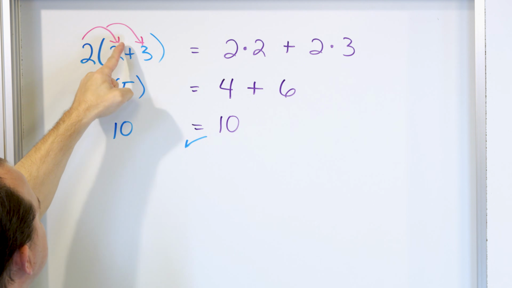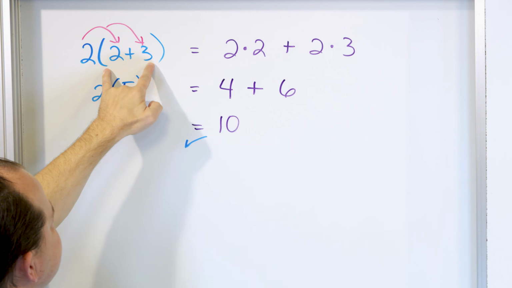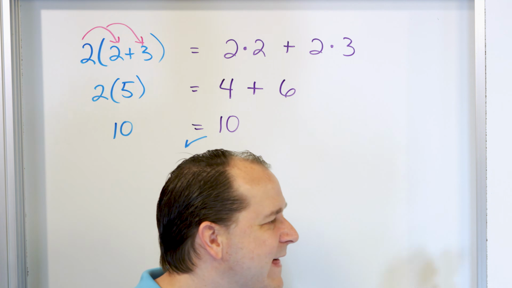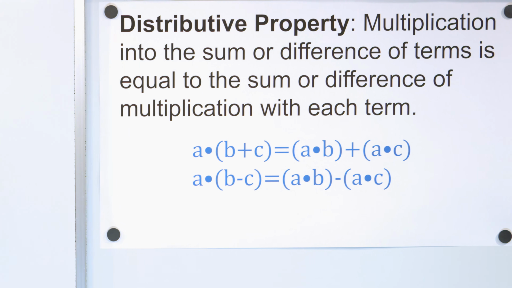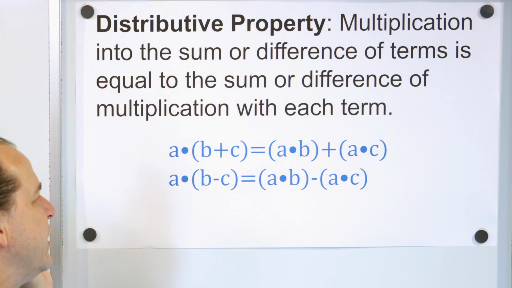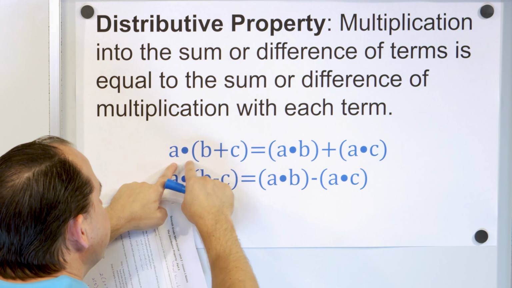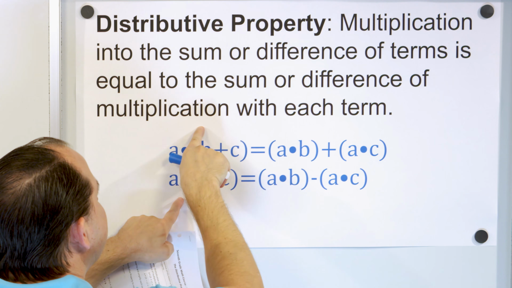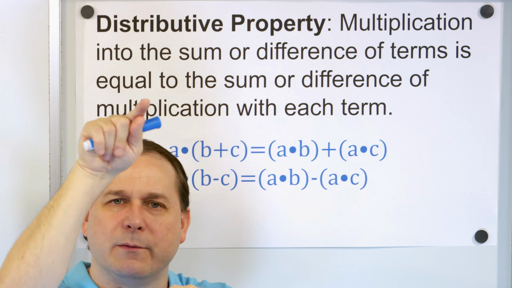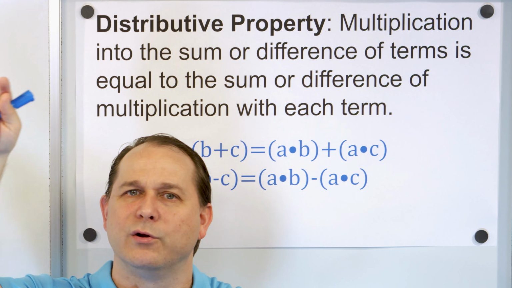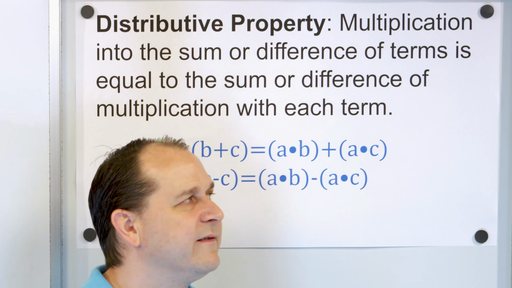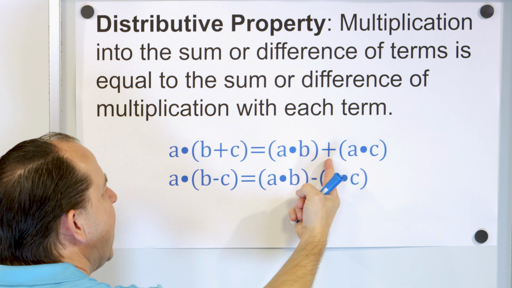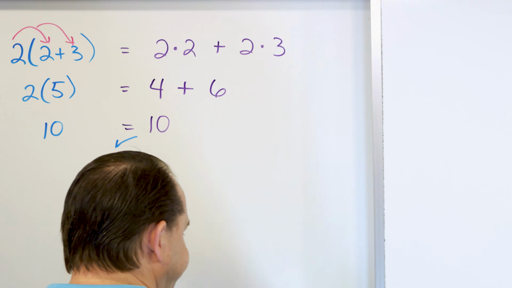But if you distribute it into each term on the inside and calculate it using the distributive property, you get the same answer. That means that what this is saying is true. It's proving to you with numbers that this is true. When you have something times a parentheses with something linked by a plus sign, you just bomb it in. You know, the little arrows, you can think of it as little bombs going in and bombing every little item that's inside there, every little term. Multiply times the B, multiply times the C, and they're linked with a plus sign.